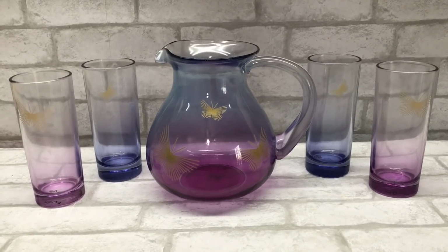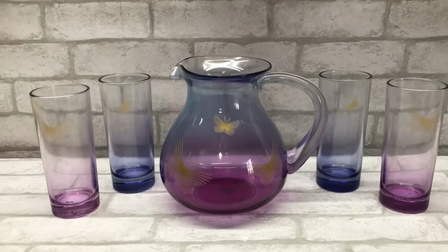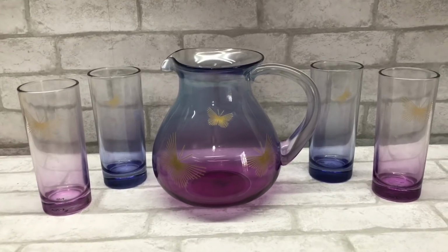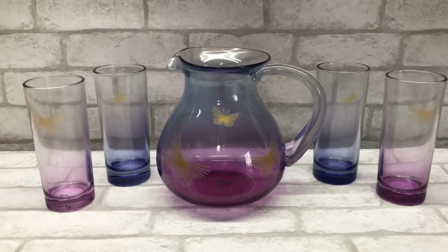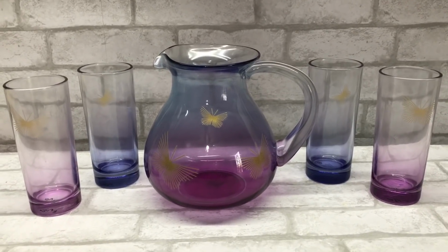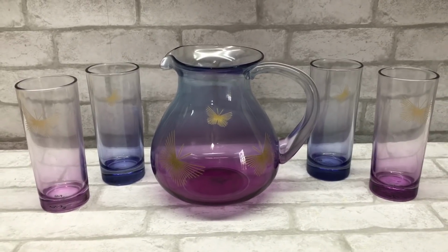So the hubby was actually with me on the day that I got all this stuff. And he was just like, wow, you have a really good memory. He goes, that's like playing memory. Like, how'd you do that? I was like, you learn to pay attention to these things as it becomes your job to shop specifically for a certain type of thing.